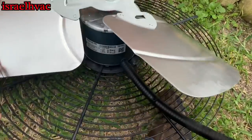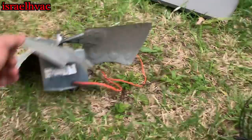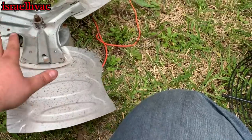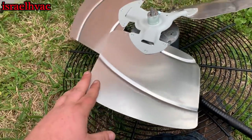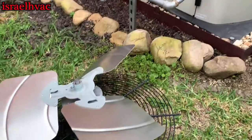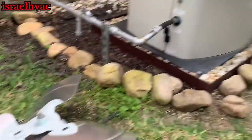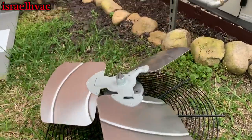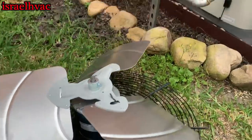Alright guys, there's the new one — new motor, new blade. There's the old one. I questioned them about this blade, but it's the same dimensions, same rotation, same pitch, everything. And they said this is the OEM blade, so we're going to roll with it and put it on. Unfortunately, I won't be able to see it run because there's nobody home and this unit doesn't have a contactor. I do wish I could see it run. I guess I could wire the fan motor hot, but maybe somebody will be home by the time I get done.